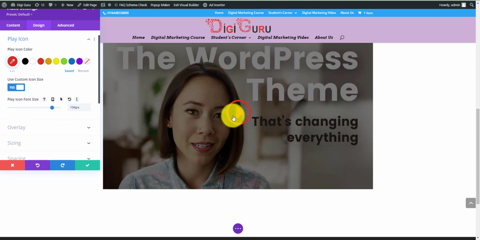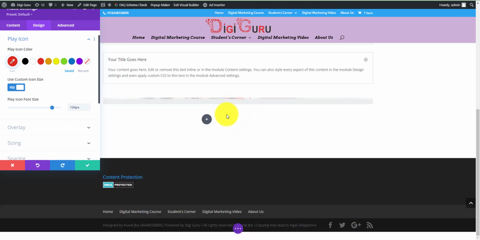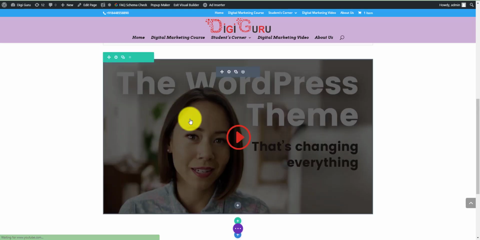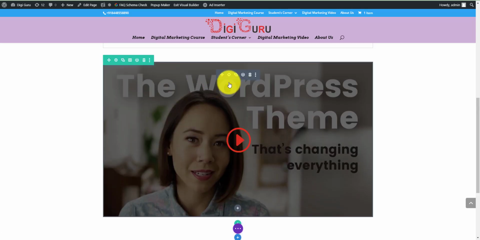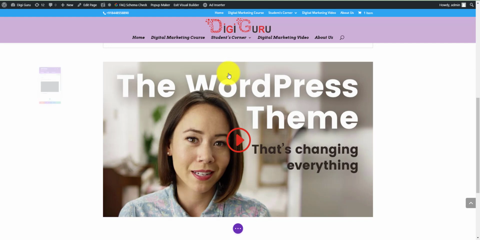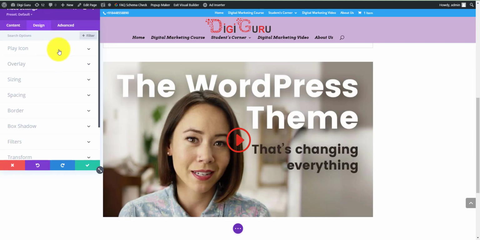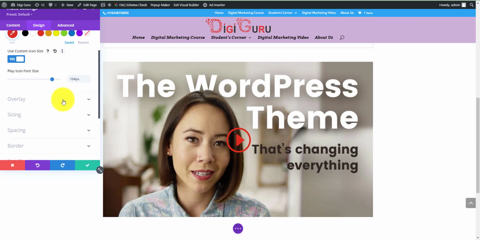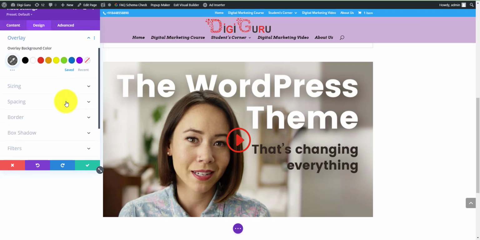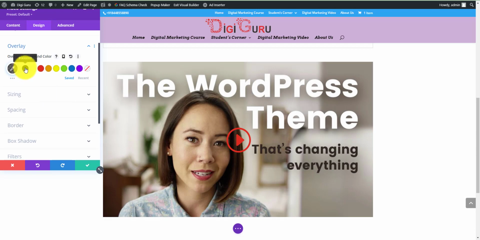You can see this is appearing, right? So this is the play icon that was appearing. And if I need to make more changes inside it, let's see, in the overlay, meaning the text overlay, whichever is coming, or the background overlay.